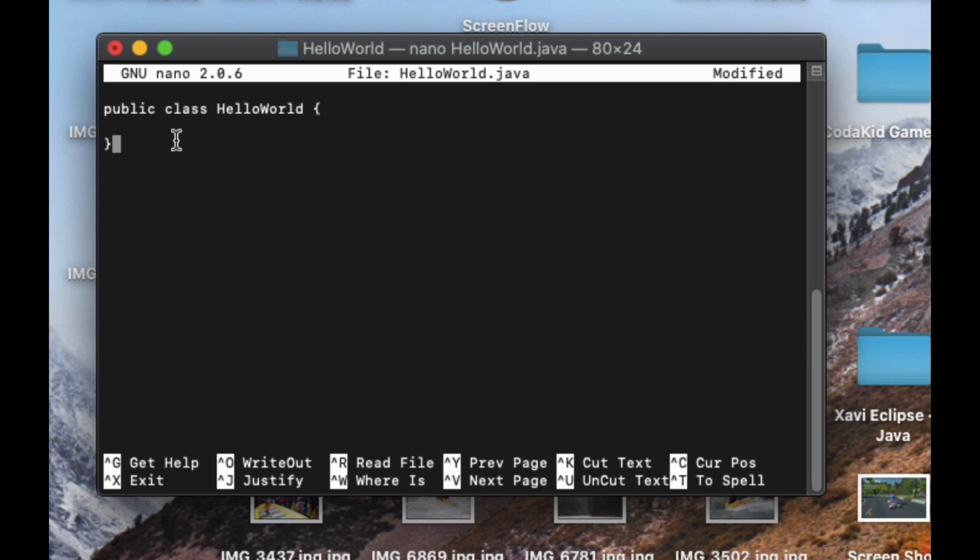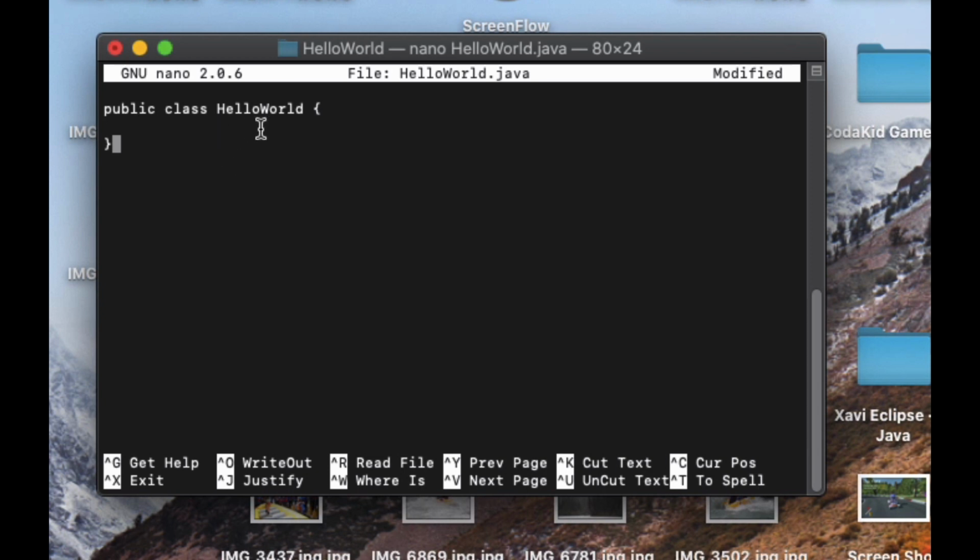But we'll only be using one class in this tutorial. But public is just saying other classes can access this class and call methods from this, which we'll be getting to in a moment. Class means that this is a class, and Hello World is the name of this class. And everything after this first squiggly bracket and before this second squiggly bracket is part of the class.